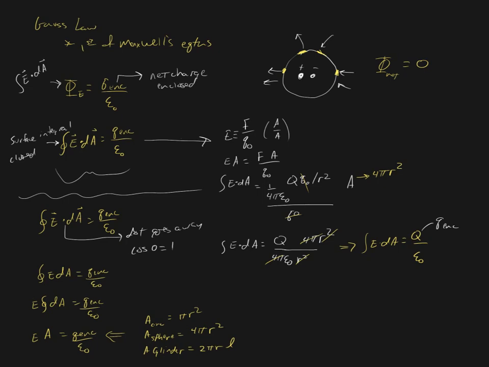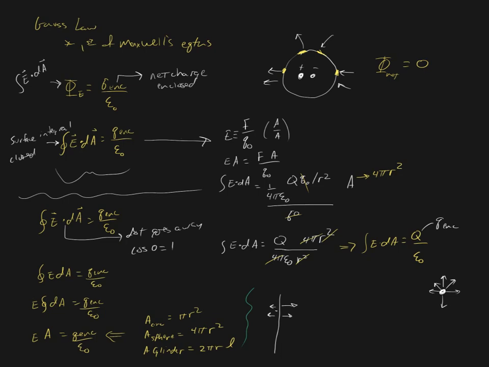But let's take a look at a non-example. A non-example of using Gauss's law in this overly simplified version is going to be this. You have a line of charge, and that line of charge is going to create an electric field that points perpendicularly away from it. So that would be here like this, coming out each side, going straight into the board. If we look at it on edge, if we take that wire and rotate it up so that we're trying to look into the wire as though it were a pipe, we would see the electric field doing this. You're familiar with this by now.